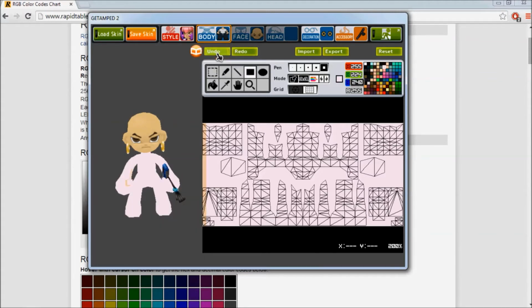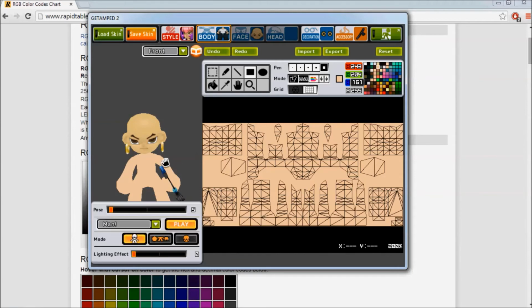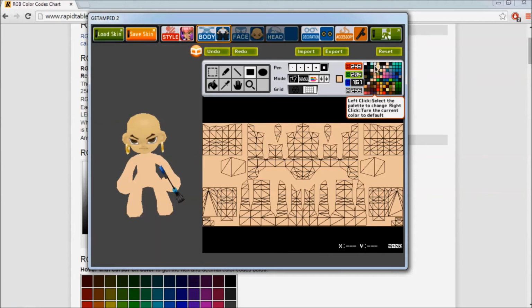So for peach skins, high red, quite a big difference on the green, and a large difference on the blue. 240, 200, and 160. Somewhere around that you can get a good peach color like this. It's like a Caucasian skin.